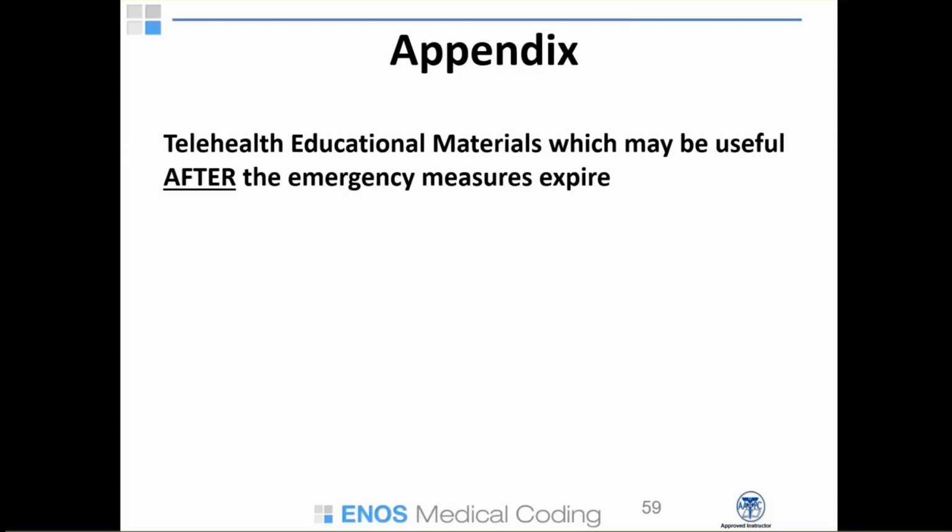Does the HIPAA waiver for using and billing for non-HIPAA compliant televisit software like FaceTime apply to other payers as well? We're getting mixed messages from different payers. Different payers will have their own payment policies. And if you're a contracted provider with a certain payer, you do have to abide by their policies. But I would hope that we'd see more and more becoming lenient with this because of the emergency, and not expecting a patient to come into the office to sign a waiver or an authorization form. The point is to keep them at home.